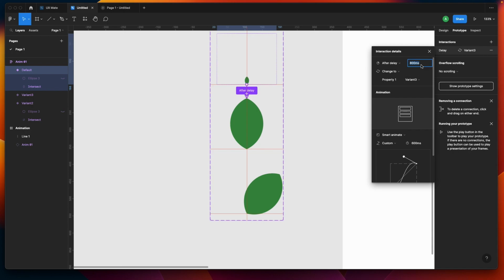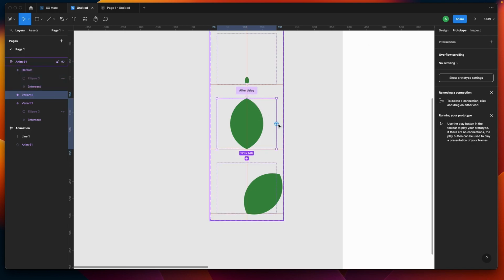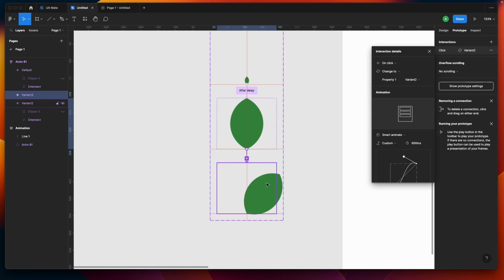So I again add an after delay. I'll keep a little bit of bandwidth at the beginning, and then my animation would be near about 600 milliseconds. I'll keep the same curve, and then I'll be doing a rotation after it is scaled up. So how are we going to do it? We are going to do the same after delay again, but in this case we'd have a very minimal delay. Let's say 200 milliseconds.